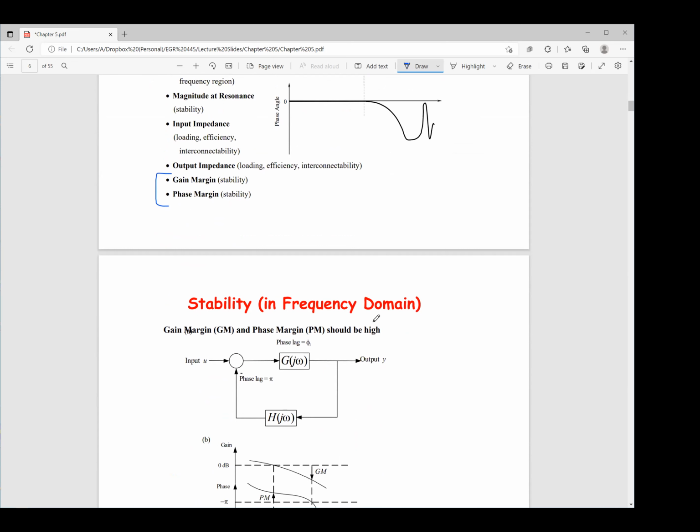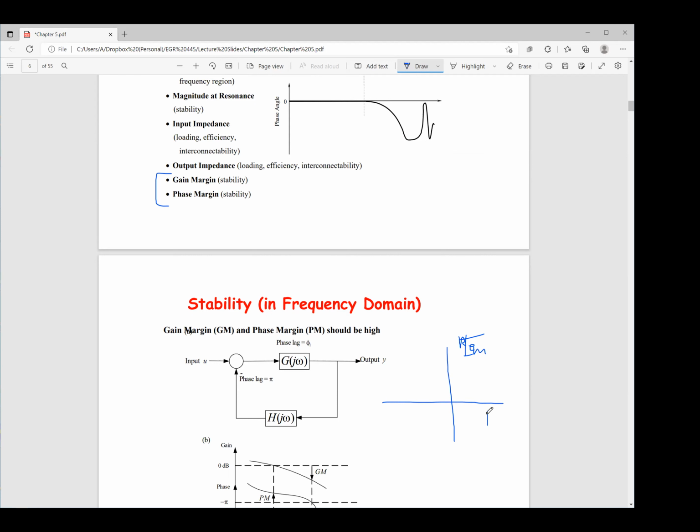Now, both these concepts, the time domain and frequency domain, they finally are one and the same. Because what happens is the stability in the time domain is given by the eigenvalues, and stability in the frequency domain is given by the poles of the transfer function. So here is the basic idea. If I were to draw the real part of the eigenvalues, and this would be the imaginary part. So this is the imaginary part of the eigenvalues.